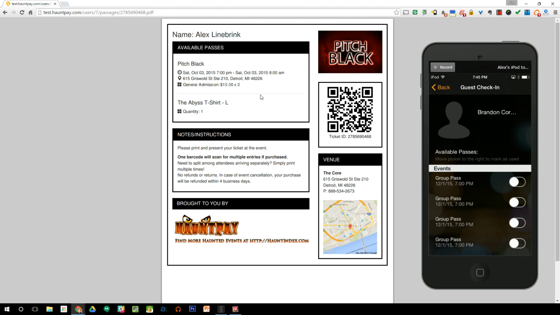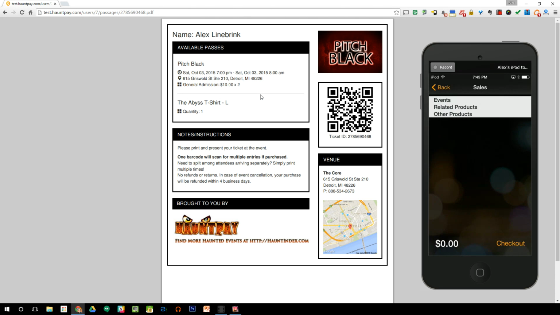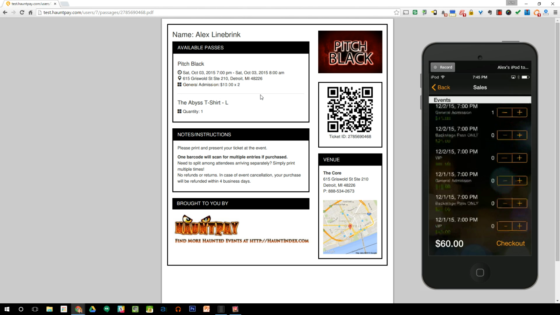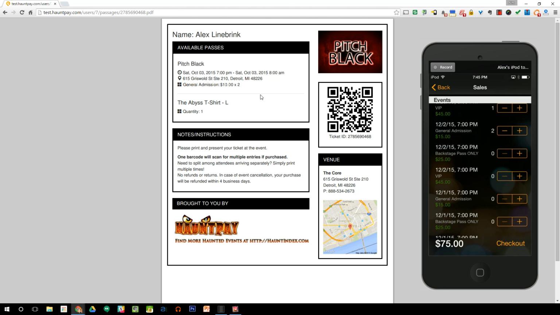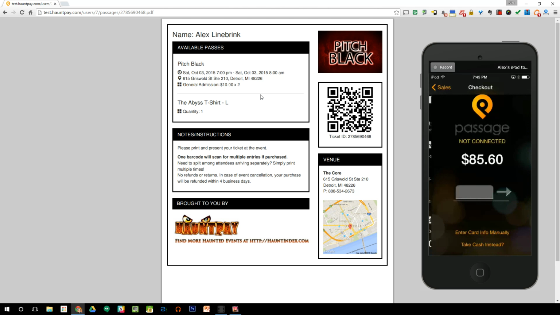That's all it takes. I'm going to go ahead and click back, and the last thing we have on our list here is the ability to sell tickets, and that's at the very bottom of the screen. So I'll just click Sell Tickets real fast. Here we have a list of all the different ticket types we have for sale, and I can just hit +1 next to them. You know, if I wanted 2 of those, I could total that up. Maybe I want to throw in a t-shirt for this guy, and then click Checkout at the bottom.